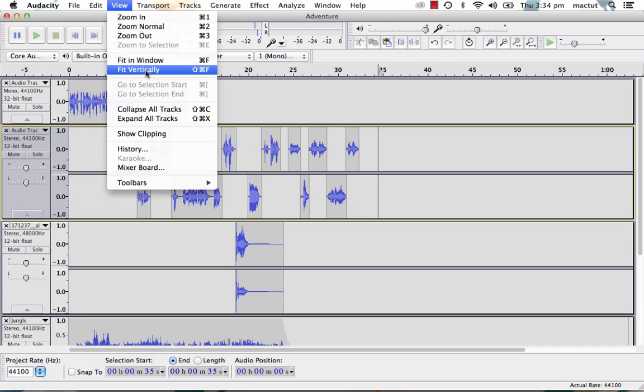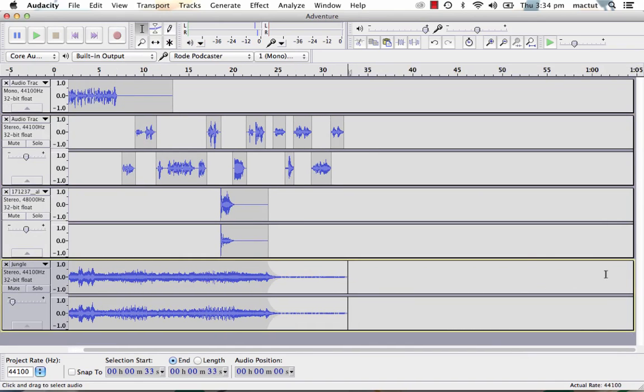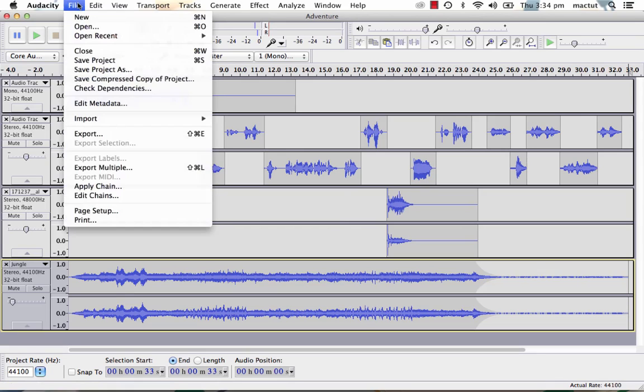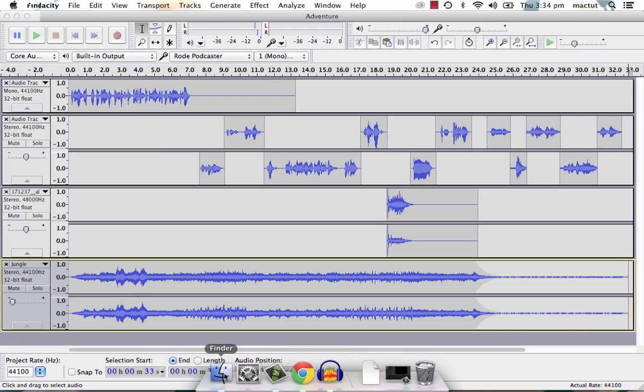Great. Well, I think we're pretty much done. Let's have a look at our whole file. That sound effect probably goes on a little bit too long, so let's grab it and hit delete. And now that's our audio file. Now we're going to save it. Audacity projects are pretty big when you save them. We'll save that project. Let's go have a look at it.